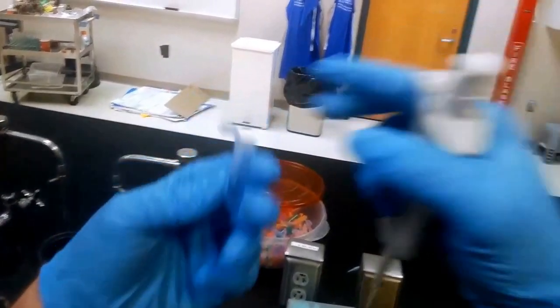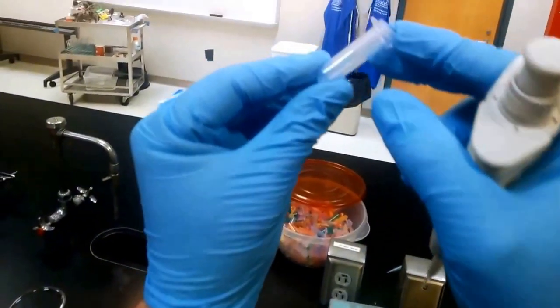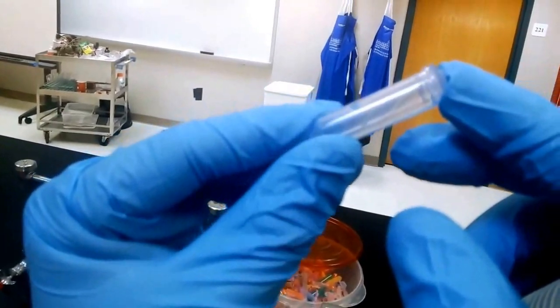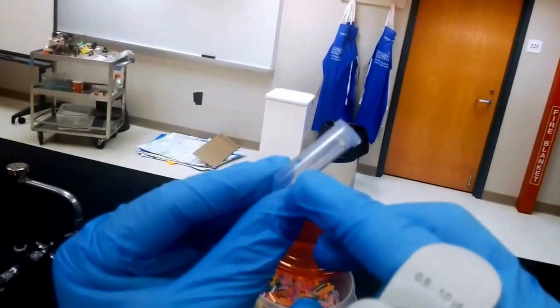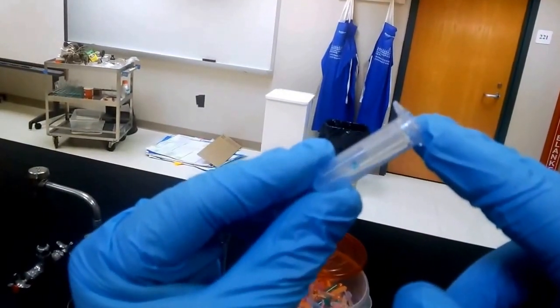And we'll kind of touch it to the side there so maybe we can use the attraction of the liquid to the side to pull it off. So that was the first stop, let me go ahead and press the second stop to just make sure all of it is out. And as you can see, 5 microliters is literally a tiny, tiny drop on the side of that tube. But as you know, that tiny, tiny drop could contain millions of DNA molecules.